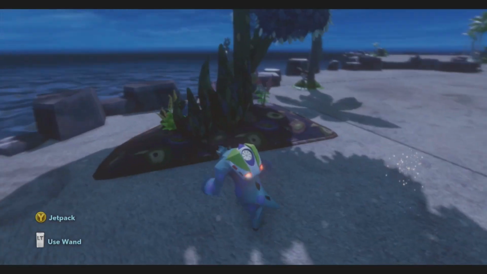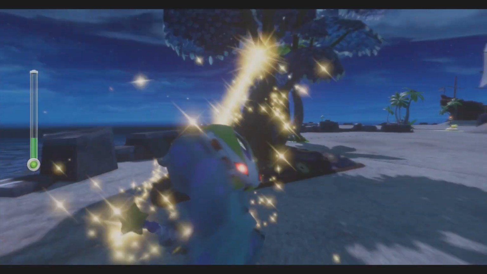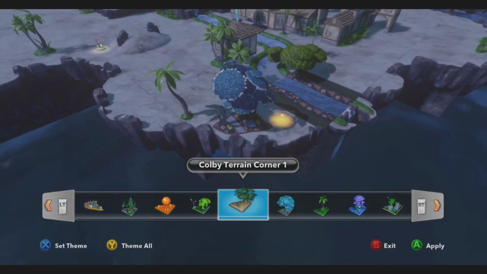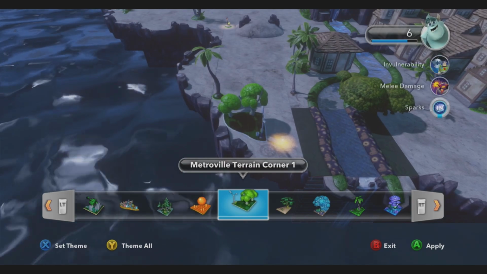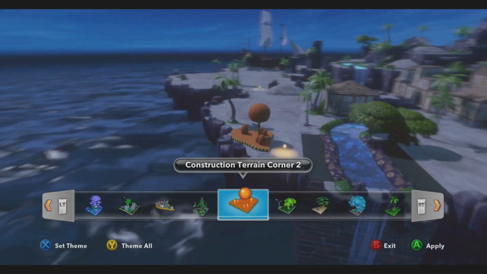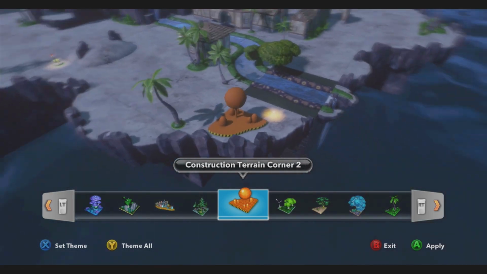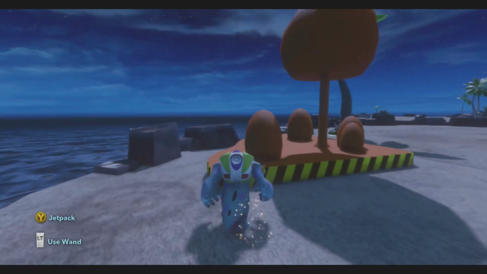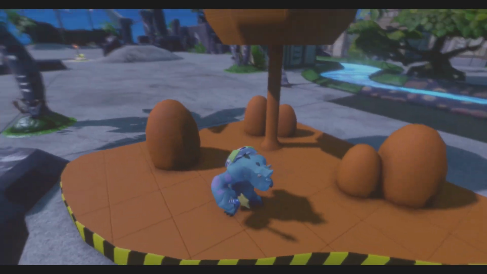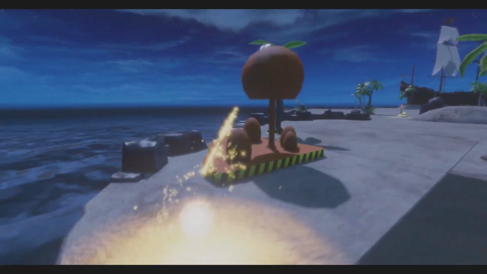I believe. Yep, it's the same texture. Cool. It's also cool to see all the different plant textures we have. There's Monster University, Colby, Metroville. The construction terrain theme, which does not have a corresponding terrain theme. Only the plants have the construction theme, which is very interesting and honestly kind of cool, you know? Again, I just wish there was terrain to go alongside it.